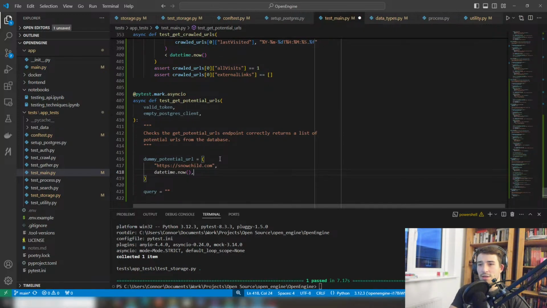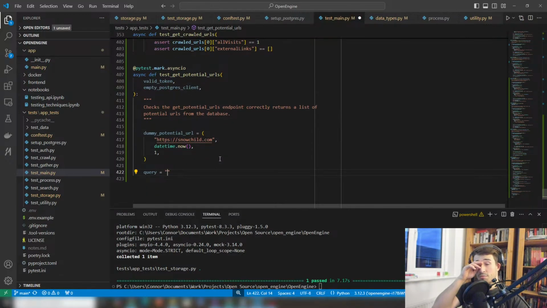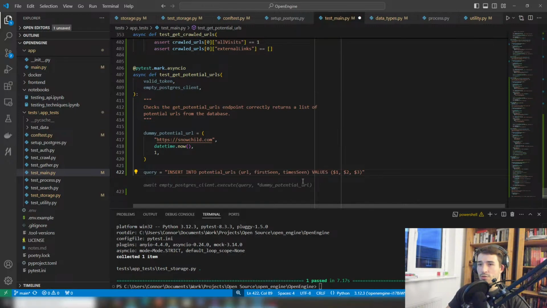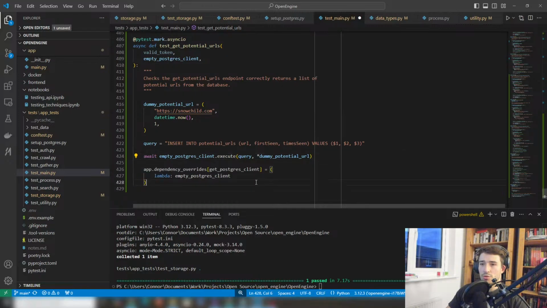Snowchart.com, datetime.now, and 1. I do insert into potential URLs.